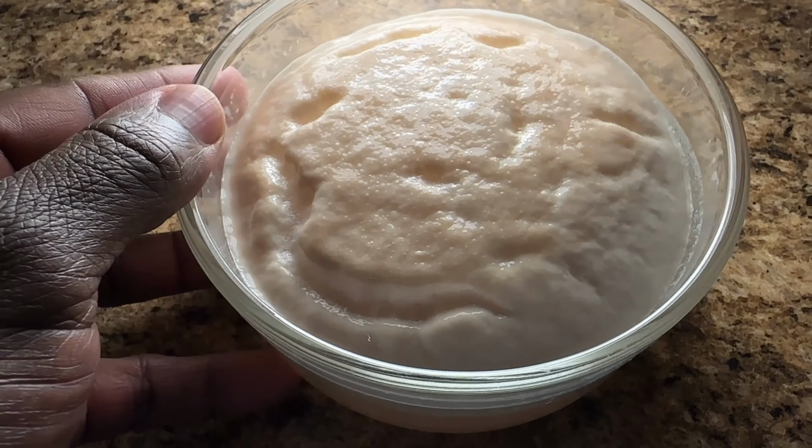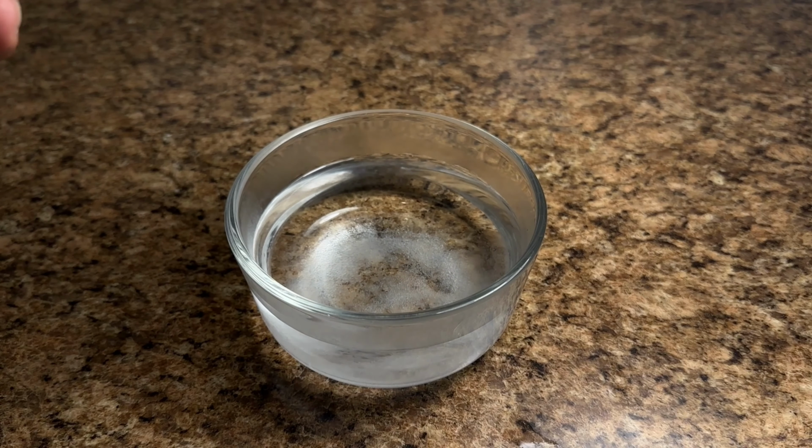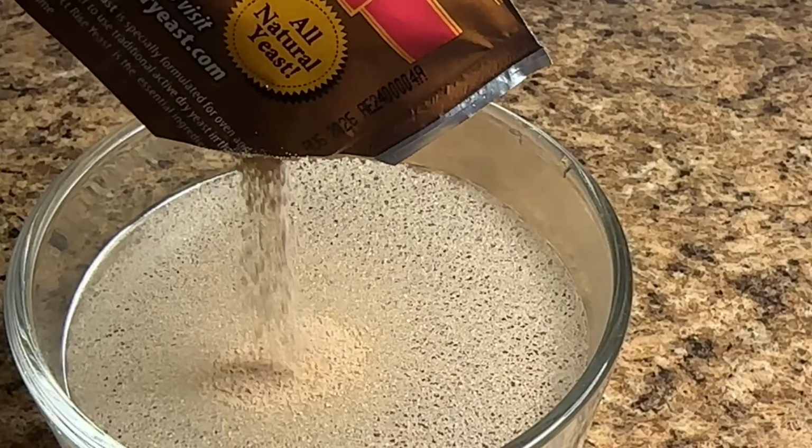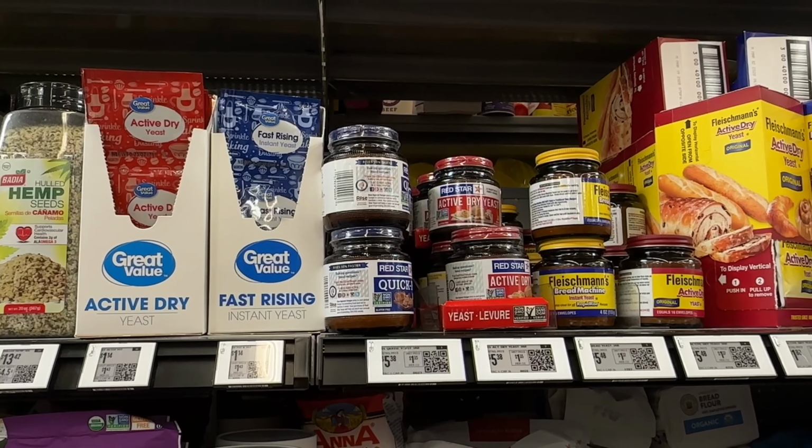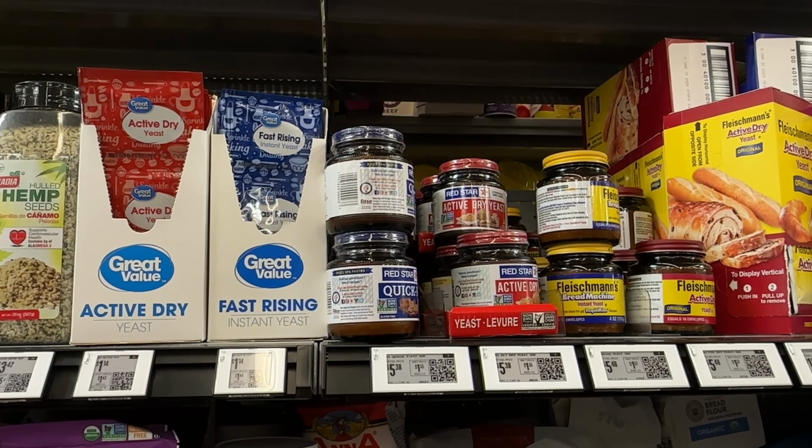I'm going to show you a 10-minute insurance policy that will make sure that your yeast is alive so that your bread rises perfectly every single time. So first things first, what kind of yeast should you buy?